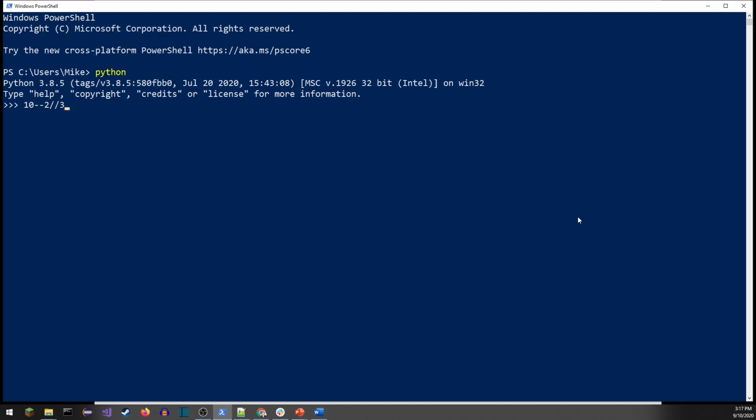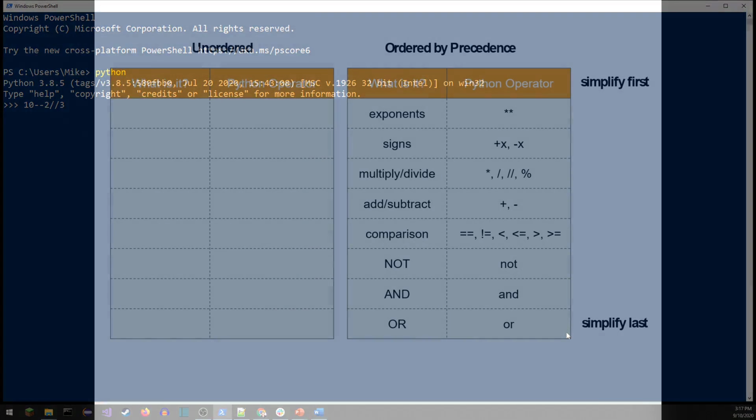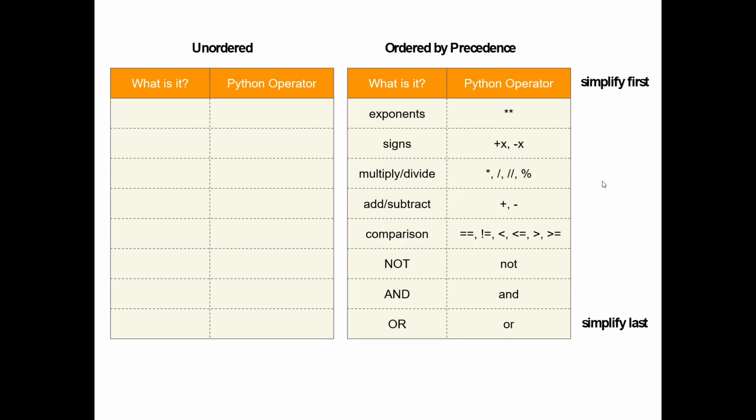All right, hopefully I've stalled long enough. So the answer is we have 3 operands. 10, 2, and 3 are all operands. And we also have 3 operators. We have the subtraction, we have the negation, so that's going to make this -2, and we have integer division, so 3 operands. I'll jump back over to my PowerPoint slides.